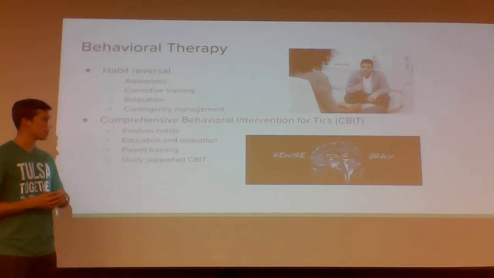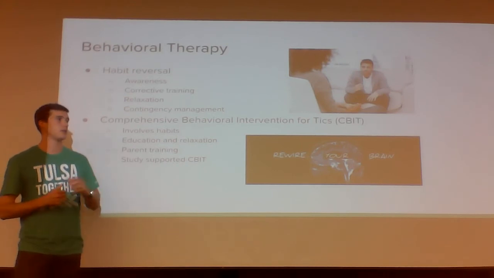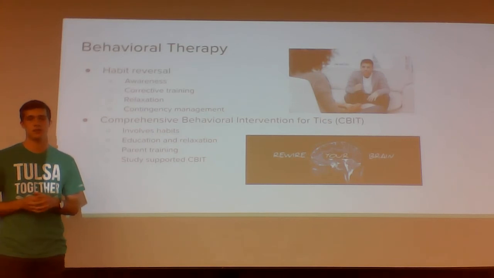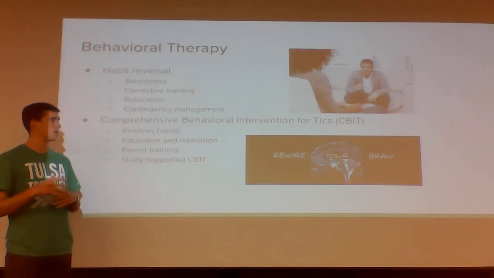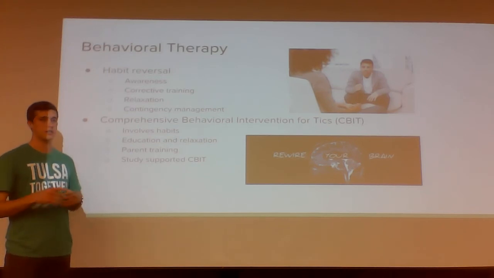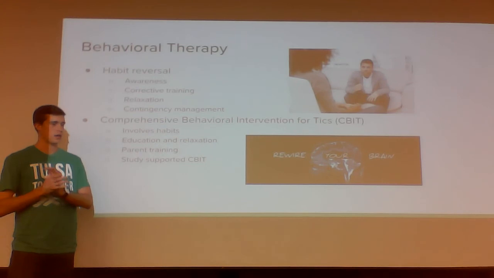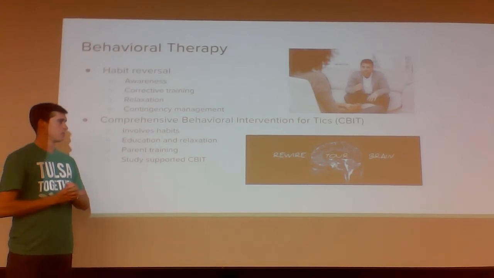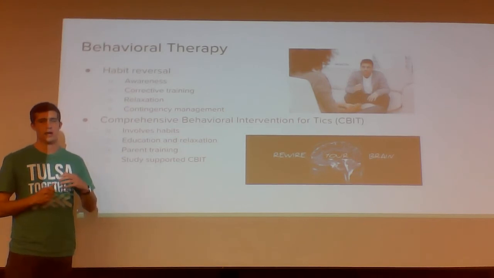So the next one is comprehensive behavioral intervention for tics, or CBIT. This is just a subcategory of habit reversal. It has components of habit reversal as well as education, more relaxation techniques, and parent training, as well as different studies that are involving CBIT. So what they basically do is use habit reversal and try to add on education.